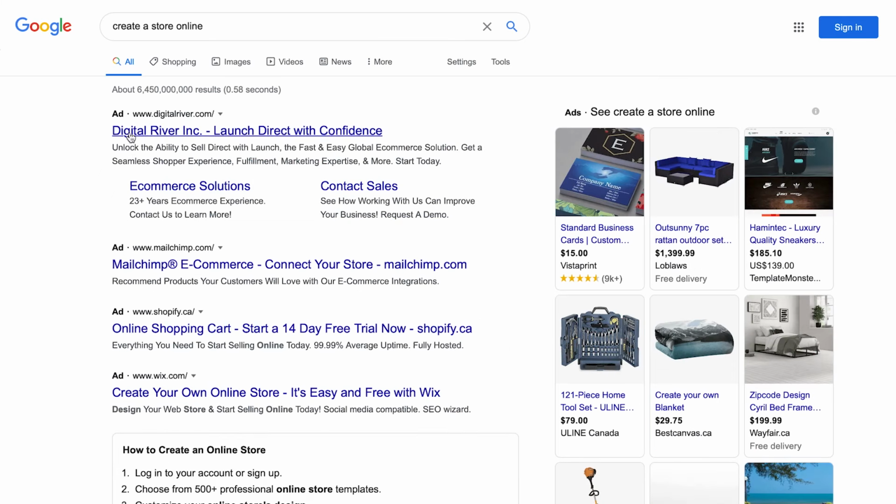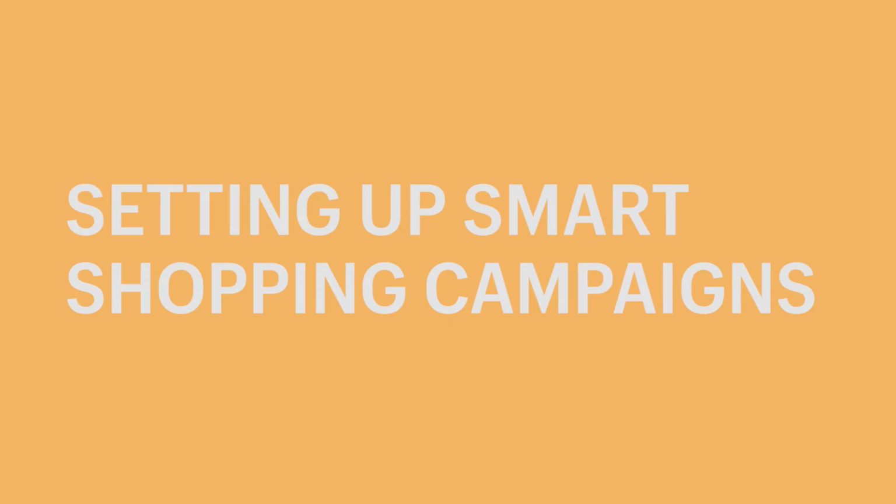Now that we have a bit of background knowledge on Google Ads, let's get into how we actually get started. Seeing as Google Ads is a really intricate platform, we're gonna start with the most powerful ways for e-commerce entrepreneurs, and that's shopping ads and search ads. The first vital part of this process is setting up your Google Ads account.